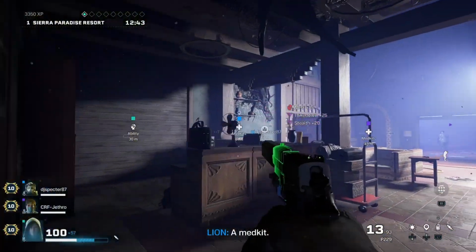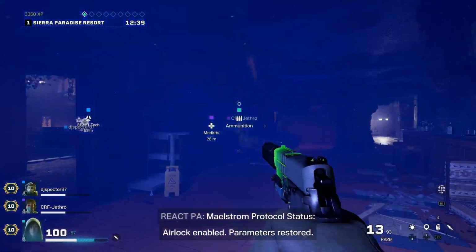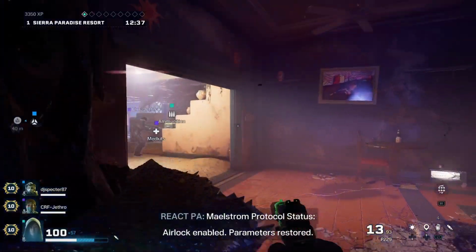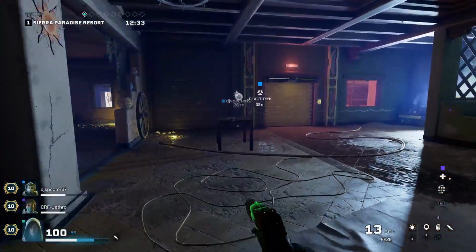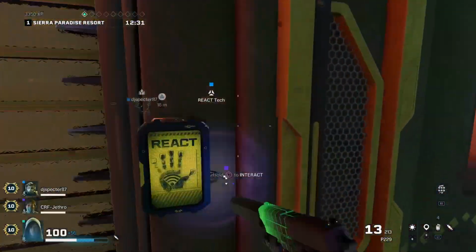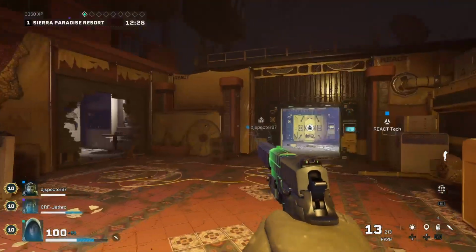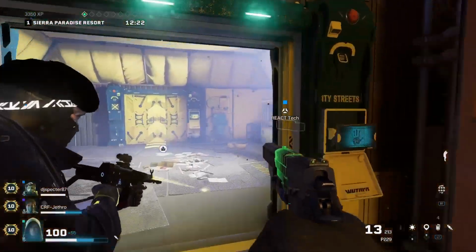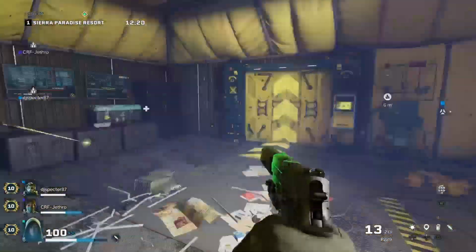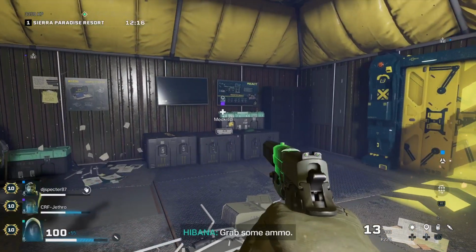A medkit. There's ammo here. Here's react tech. Maelstrom Protocol. Getting a launch enabled. Parameters restored. Grab some ammo. Pass that over here.